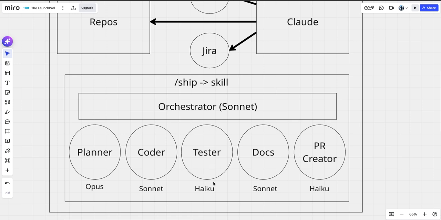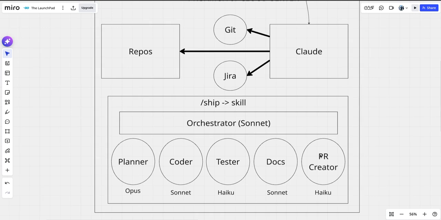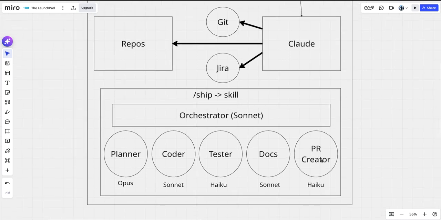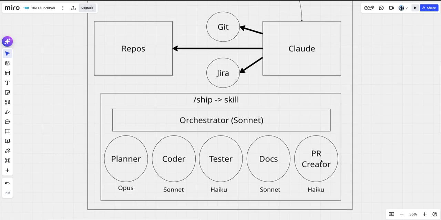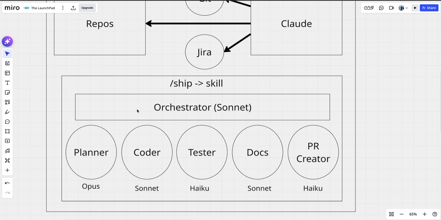Then the tester agent works, which is using Haiku. Then in our repo we also have docs, wherein for each feature we have a doc mentioning what we have changed and why, which is done by Sonnet. And finally, we have the PR creator, which pushes the entire work on Git, and it can assign some reviewers, or you can just create a PR and maybe I can look at it and test it out. This entire thing works such that every agent has its own .md file, wherein I have described what model to use, how to execute those tasks, and all those things.